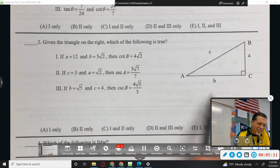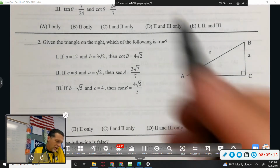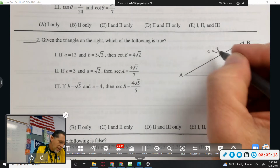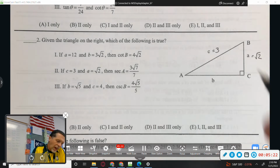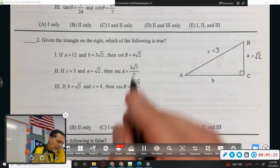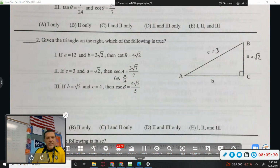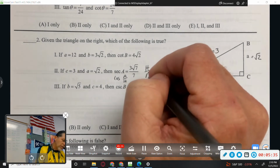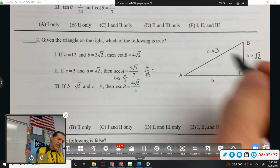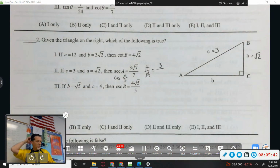Okay, so yeah, and these are the annoying ones because you end up scratching out and writing over and it's a pain, but C equals 3, A equals the square root of 2, secant of A. Okay, secant goes with cosine. Cosine is adjacent over hypotenuse, which means secant is hypotenuse over adjacent. I have the hypotenuse, that's 3. Adjacent, I don't even have the adjacent labeled, so I guess I better figure out which side is the adjacent.